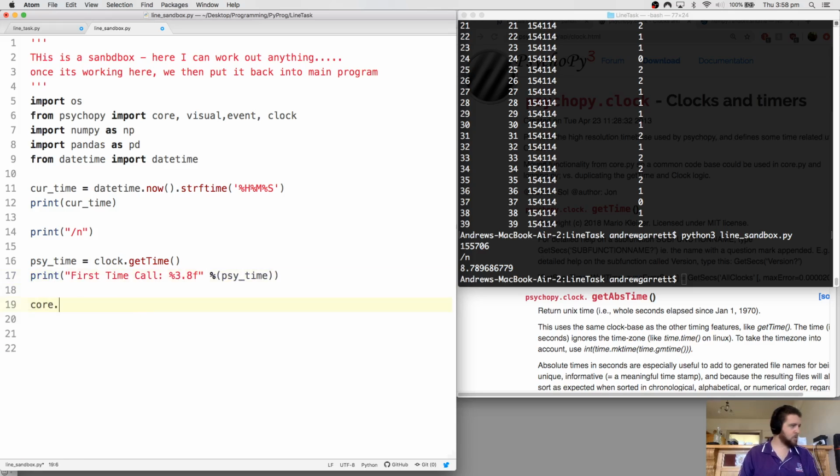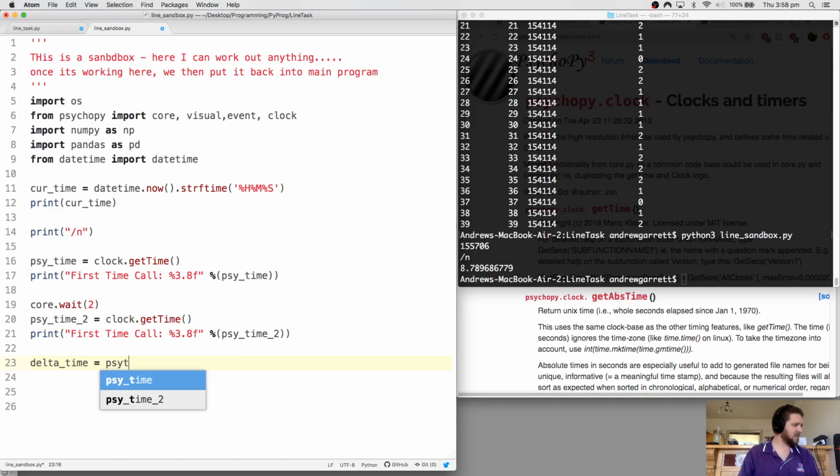And then what we'll do is a core.wait, so we'll wait for 2 seconds. We'll then get sci time 2 equals clock.get time. And then we'll say the second timer was this. And then we'll go delta time equals sci time 2 minus sci time.